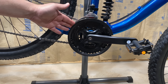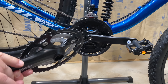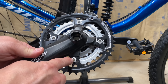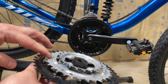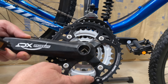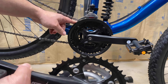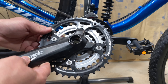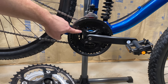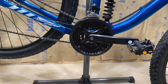Now, if you're lucky and you have a big box bike that costs around $400, there's a chance — like with the XR Pro — that you may have a triple chainring setup like this Suntour XCT that actually has bolt-on gears. In which case, you can unbolt these three gears from this crank arm and bolt on whatever chainring you want — a 30, 32, 34, something like that. But this isn't very common anymore. We're seeing these less and less; pretty much everything is going to stamped and riveted chainrings because they're so cheap.